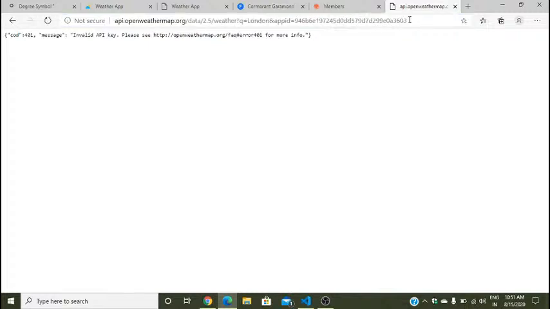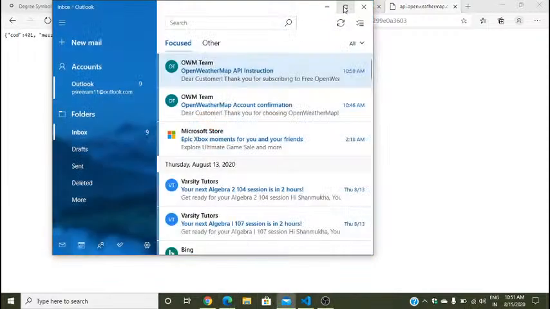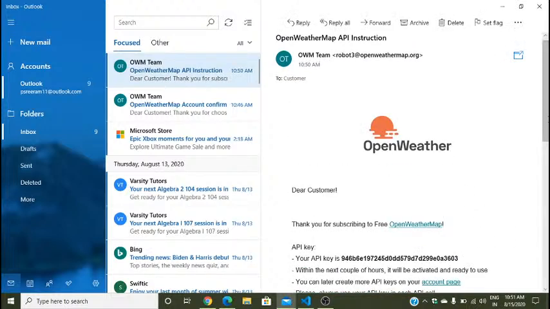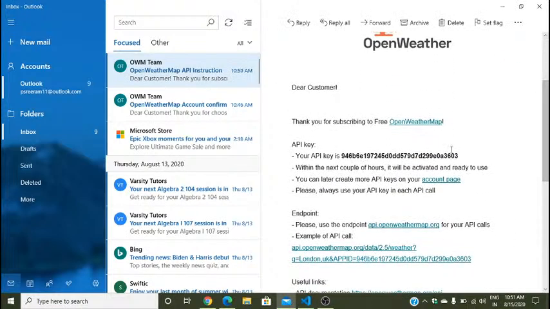Oh, what's the problem? I got it from the mail itself. Still think it's a problem. You see, that's the problem. It says within the next couple of hours it will activate.